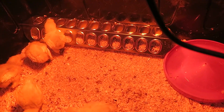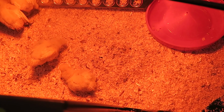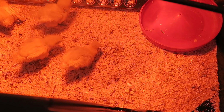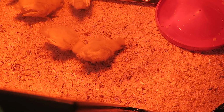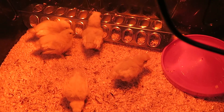We do add the mealworms, like I said, to the feeder, but we have also been throwing them just on the ground because they really like to peck at the ground. And we leave the worms whole, and they will go and kind of break them up with their little beaks into smaller pieces. They're actually doing that right now, and they love it. They'll actually fight over the worms. So it's great protein for them, and it's teaching them how to get the little bugs and break them apart.